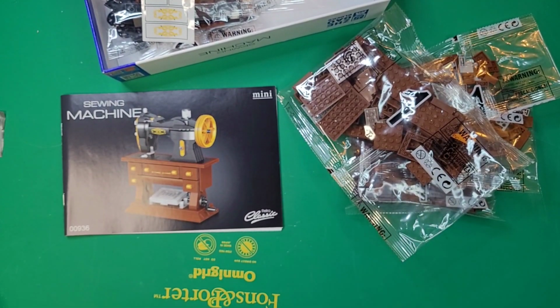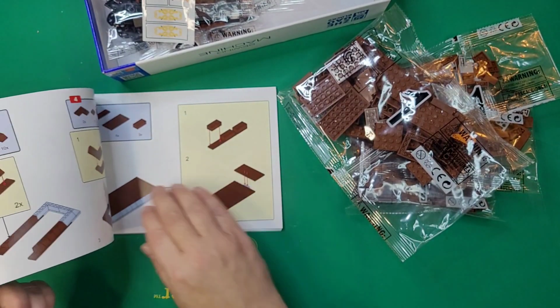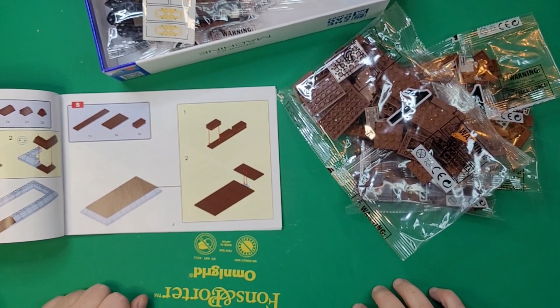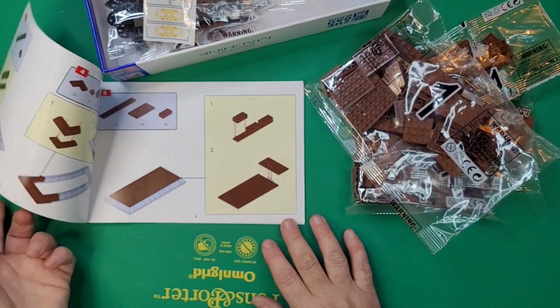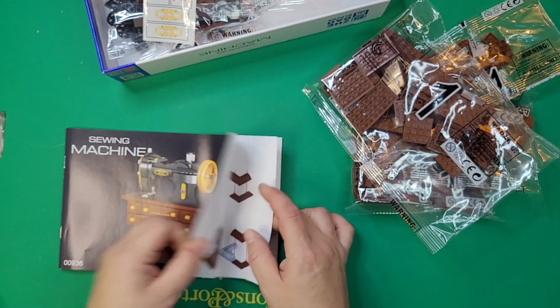All right. Well, these are small. They're not as small as the sushi ones we've done, or the gorilla or manta ray, which is good. These are smaller than normal blocks, I believe, but they're not mini blocks, which is great. We've gotten recently a couple of mini blocks from Five Below, so we are going to have a couple of new ones coming out soon for Jasper Builds. Let us open this up.